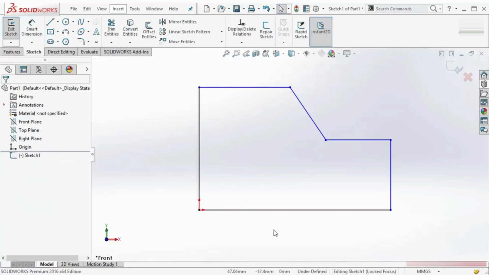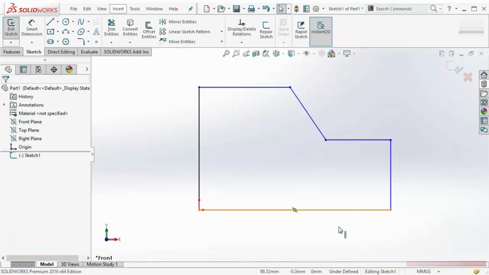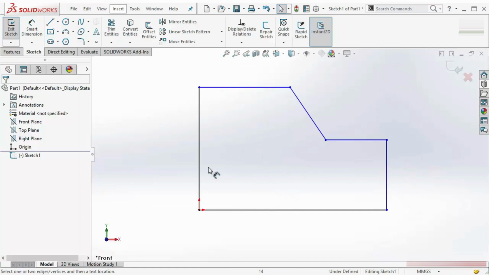These two lines are already black, because if I select it, you will see it has one coincidence and one horizontal geometric relation automatically added. So if I try to move my line, I cannot move it. I can move this point. So here this is 100, this is 60, this is 50, 40. So let's put all the dimensions here.